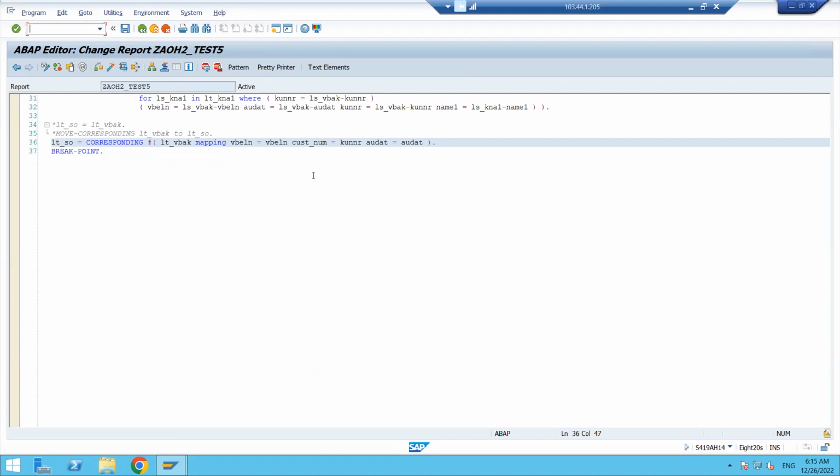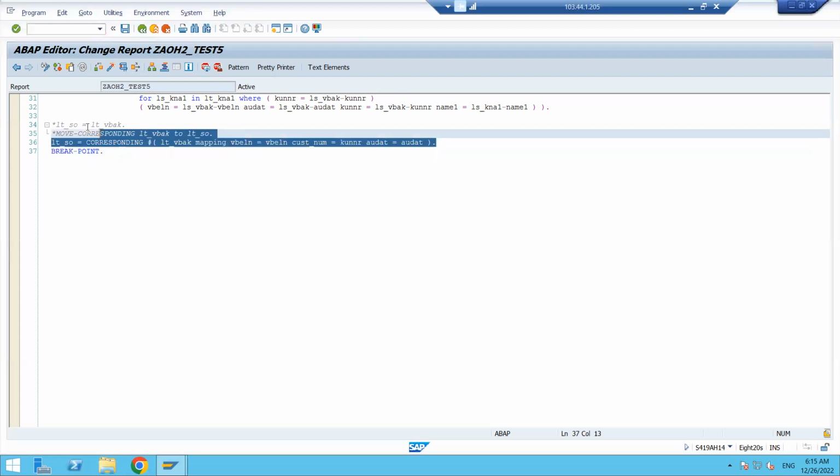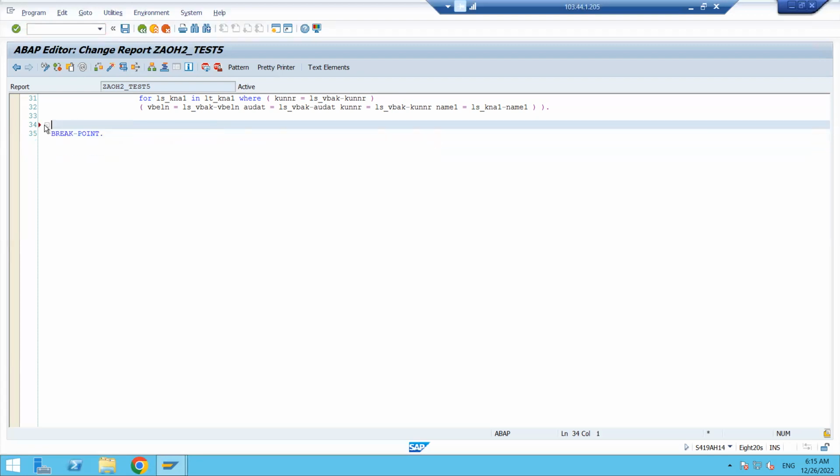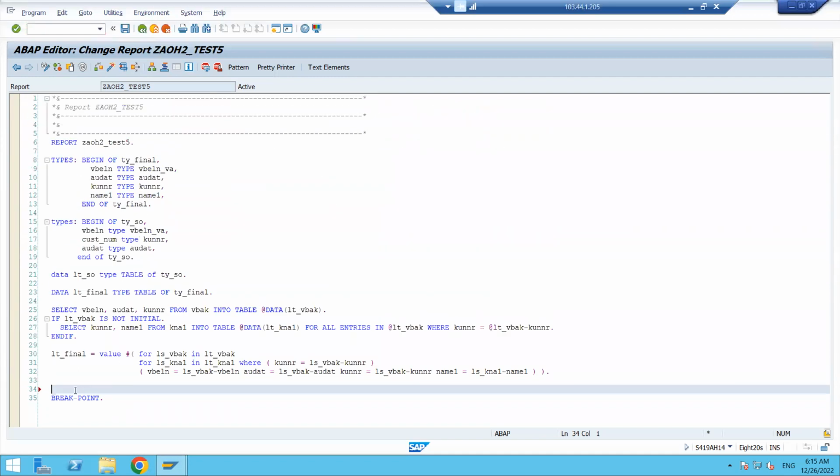And fine. I want to read some data from an internal table. I'm just removing all this data here. And here I'm fetching some data from VBAK, LTVBAK I'm using here. Now the requirement is I want to read some record from this LTVBAK, and I'm using READ TABLE.